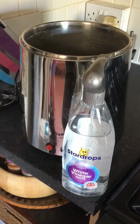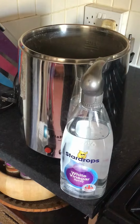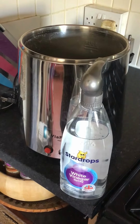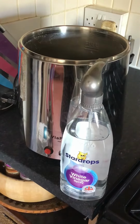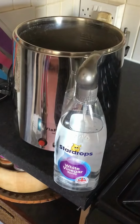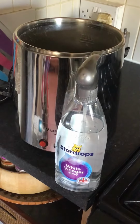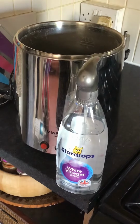But I noticed it wasn't that simple to get, so I had to shop around for it. They didn't have the white vinegar, but they had white vinegar spray, so that will do absolutely perfectly. This stuff here is a natural way of cleaning things, and I would really very much like you to see this, the before and after.